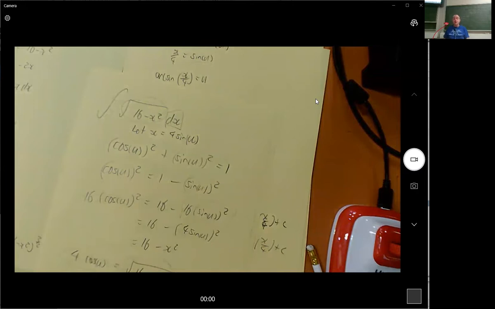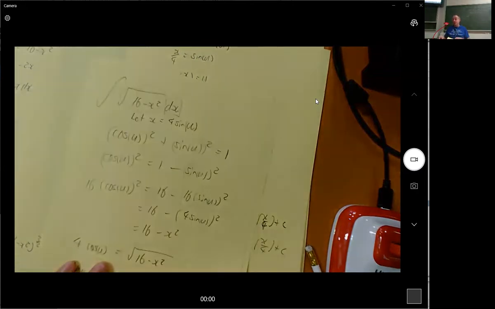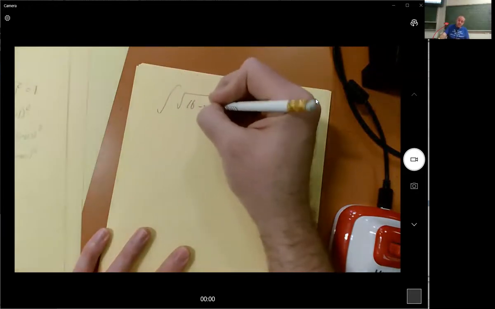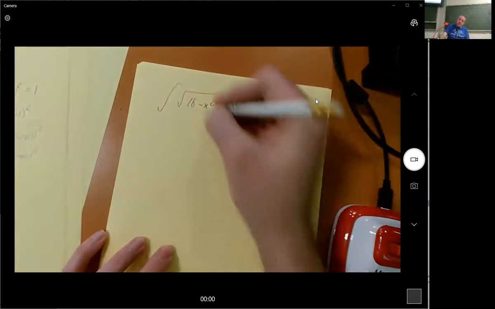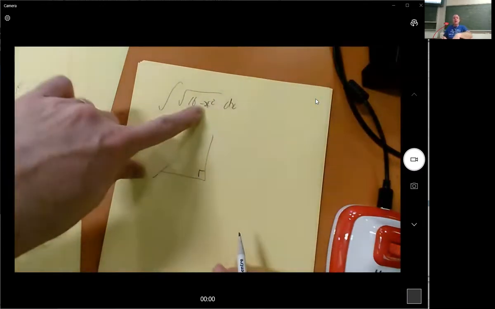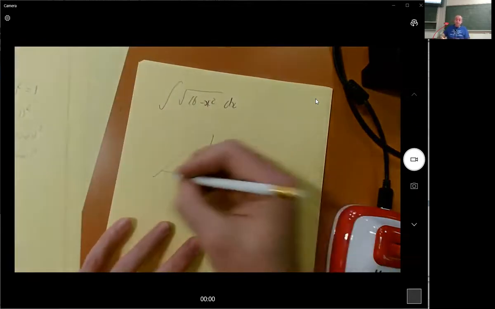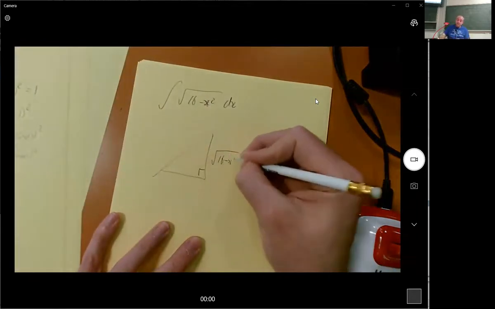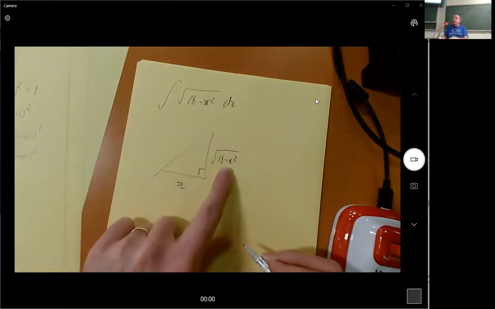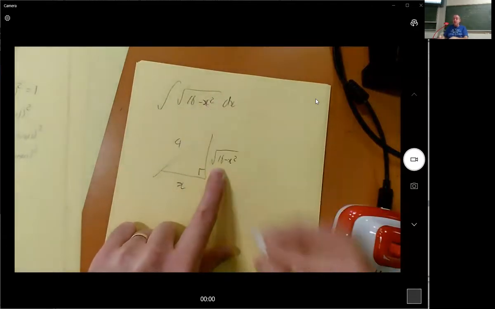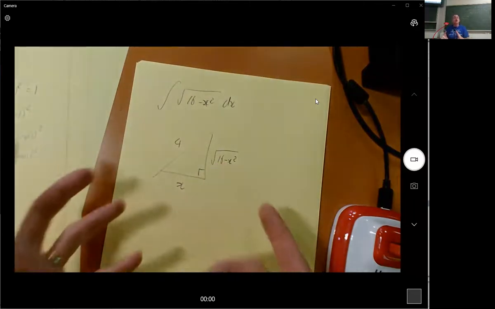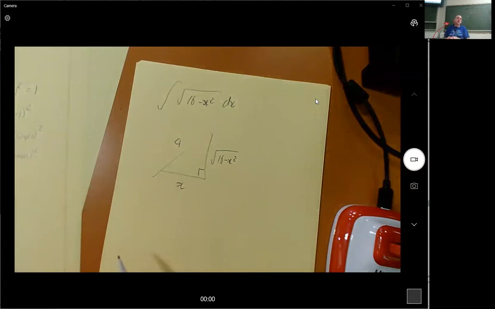Other people like to use a triangle, which is actually a useful thing as well. They go, well, this is supposed to come from Pythagoras' theorem. And since it's a minus, this is one of the short sides. And so is x, because it was the one that was taken off. So that's a short side as well. And the long side must be 4, so that 4 squared minus x squared is 16 minus x squared. So that's the triangle that it would have come from.